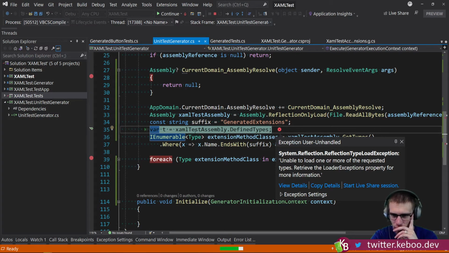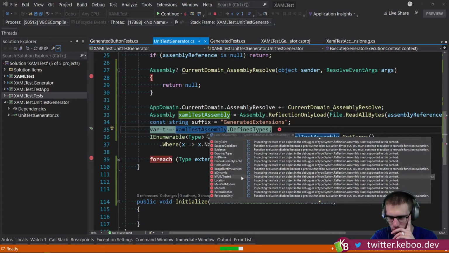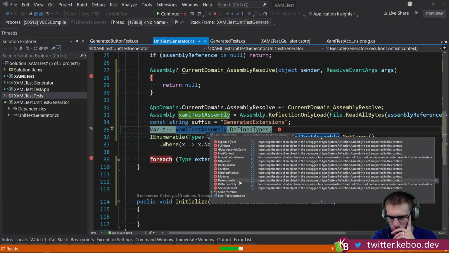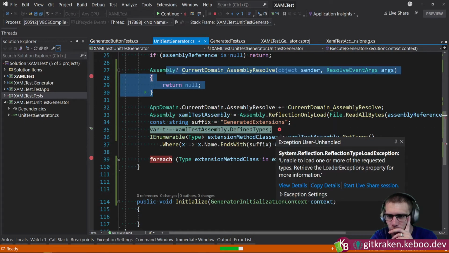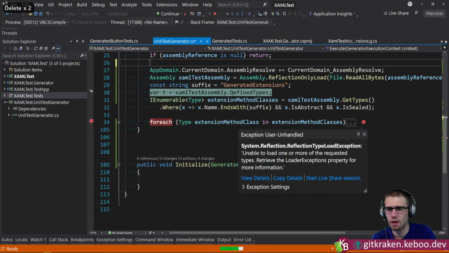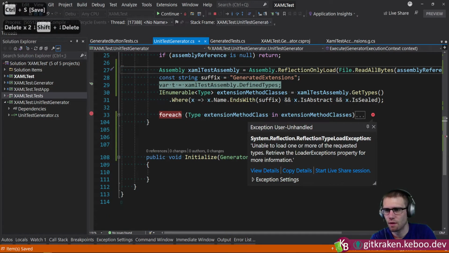Didn't even let me hijack into there. Okay, so that is clearly not worth it. That will not work.